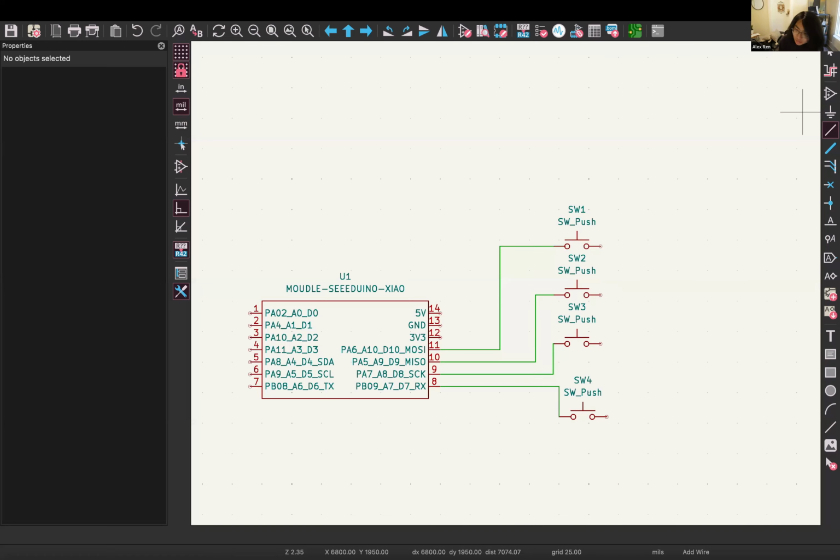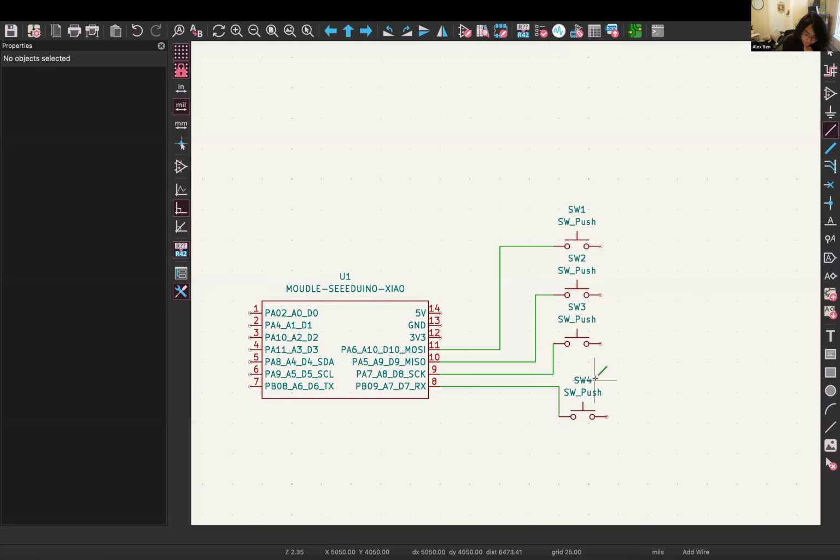Okay. Does everyone have a schematic that looks like this? Okay, great. So, some of the more observant of you may have noticed that only one end of the switch is connected, but we need to connect the other end.